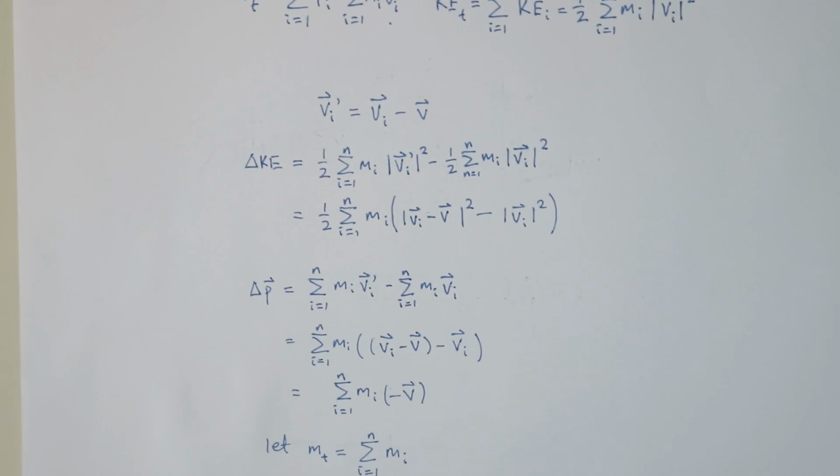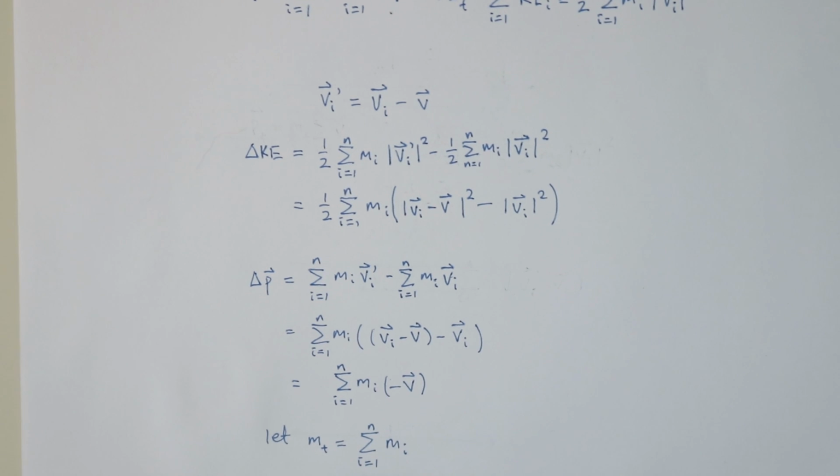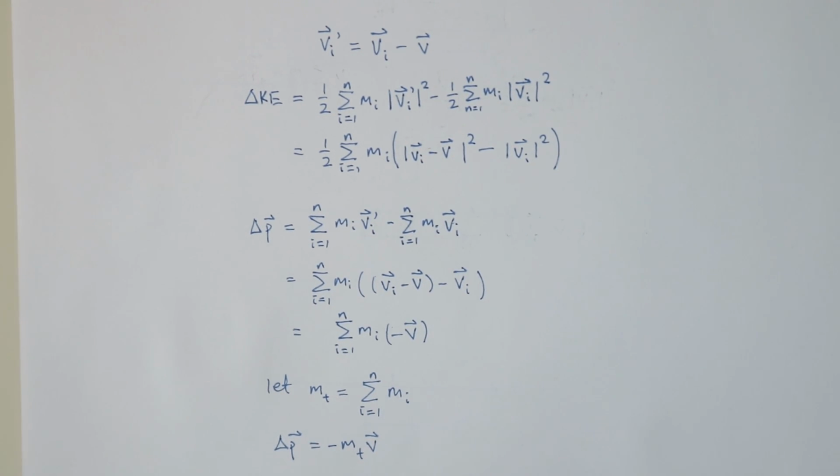And now if you let the total mass be m subscript t, where t is just standing for total, then you get a very neat expression for the overall change in momentum, which is negative the total mass times the velocity of the observer. And this makes sense, since momentum works so well with multiplication and addition. It just makes sense that algebra would also work well with it. And so you can almost treat all the particles as a collective, and by moving away or towards the group of particles, you change their apparent total momentum.